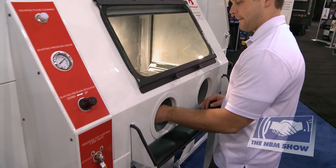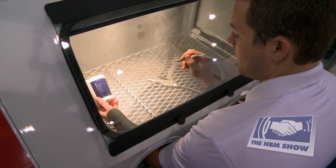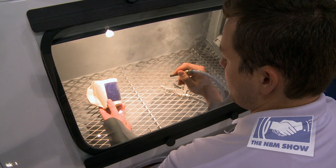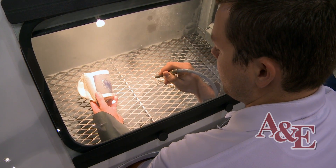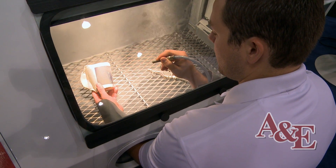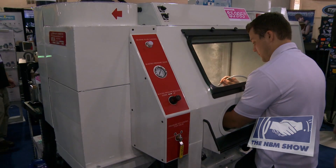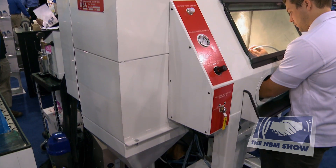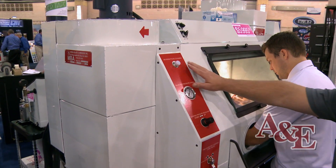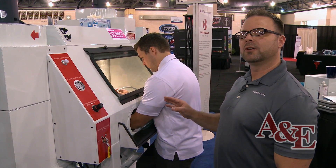Now that the mask has been applied and you've taped up any areas you don't want any over blast, you're ready to sand carve. One of the misconceptions of sand carving is that it's messy and dirty. As you can see, we loaded this piece right in the front arm holes. As we're sandblasting, the grit is not coming out of the machine, because we have Clean Flow technology in our sand carving equipment. This is our Crystal Blast Elite. Our Clean Flow technology allows you to sandblast with open arm ports and not worry about dust coming out. The Crystal Blast Elite, being the cleanest sand carver in the industry, has the largest dust collector in the industry — our Clean Pro 700 CFM dust collector with pneumatic reverse pulse cleaning — allowing you to clean the filter while you're sandblasting.